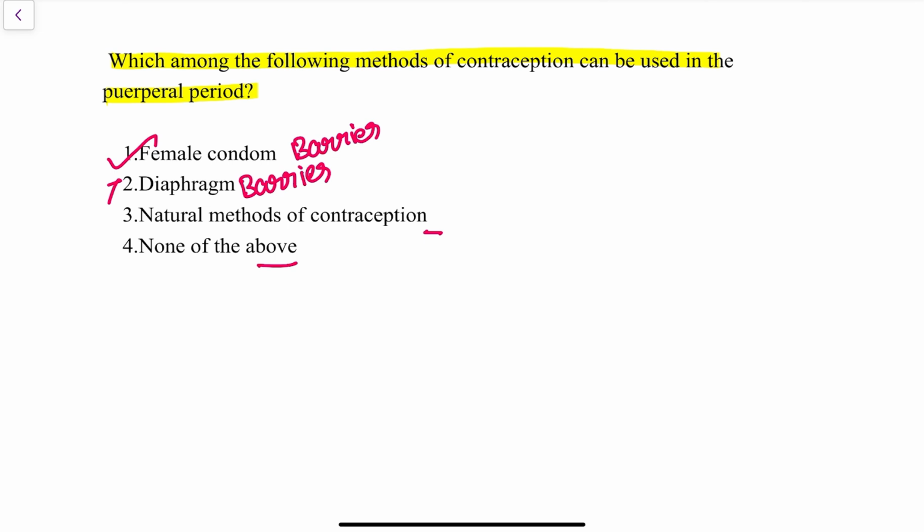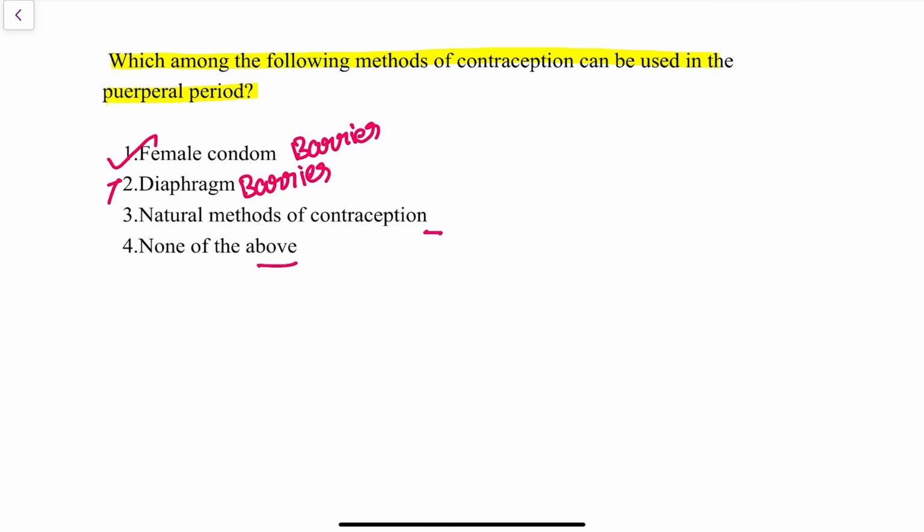The second option is natural method of contraception. Natural methods can only be used in a female who is having regular cycles. At least she should have a 28-day, 30-day or 32-day regular cycle. But immediately after the delivery of the fetus, the female cannot use any natural method because she is not aware of when her cycle is going to start, when she is going to resume menstruating, and when the cycle is going to stop. She has no knowledge about it, right?